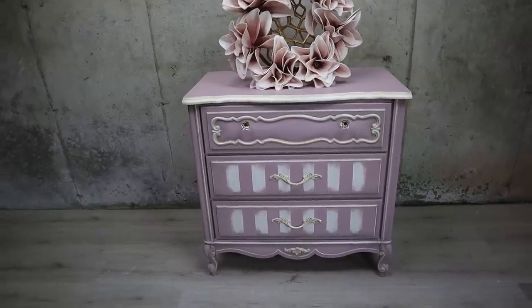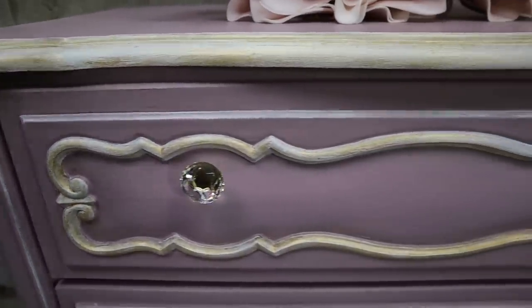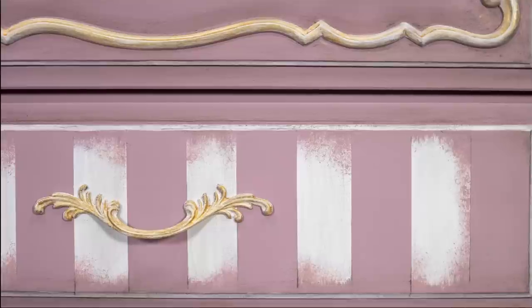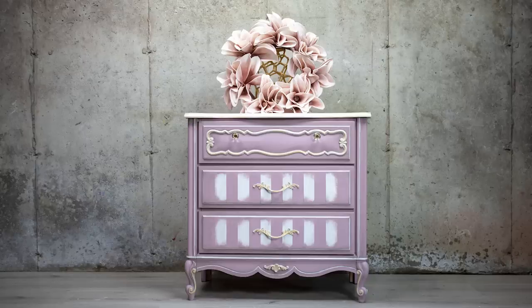And what else do you want from one plastic piece of furniture? I did a pretty good job, I think. It's come a long way from looking like cheap plastic furniture. Just look at what it was before and what it is now. A beauty, a candy. This reminds me of cotton candy. It's so yummy. What do you guys think? Will you ever look at plastic, fake-looking furniture the same, knowing you can paint it? I don't think so.